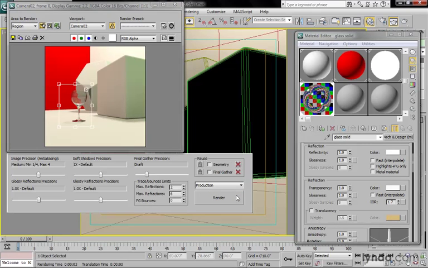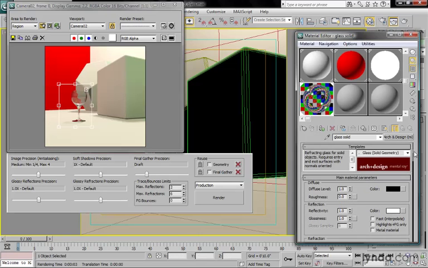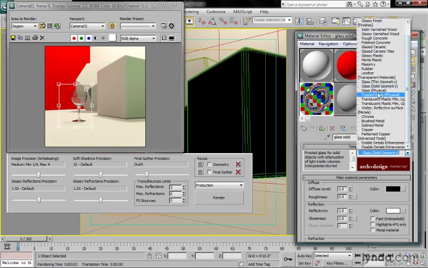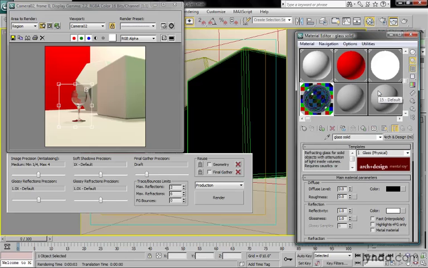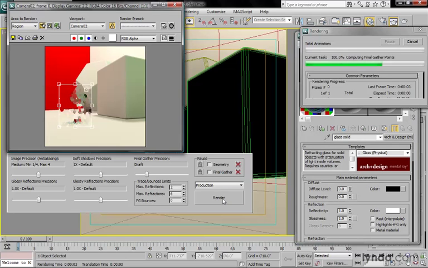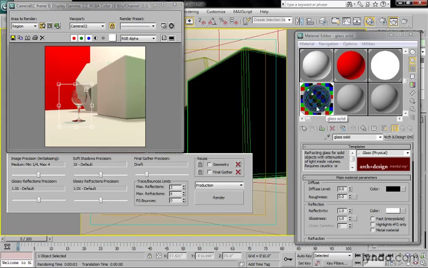Okay, so let's take a look now at the physical template. So I'll go back up and choose glass physical. And you note right off the bat, suddenly we're getting a very strong effect here with the tinting of the glass. Go ahead and render that. So interestingly, this is just something that you'll note. You have a very strong look here, but it doesn't necessarily translate to a really strong look over here. So why is that happening?